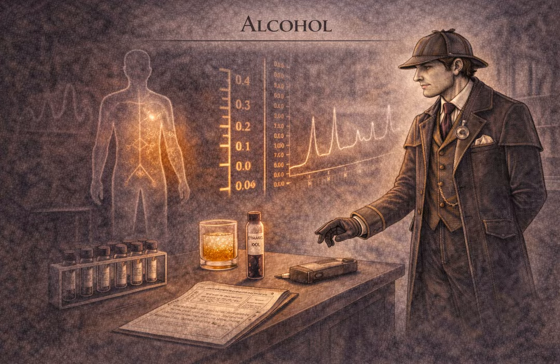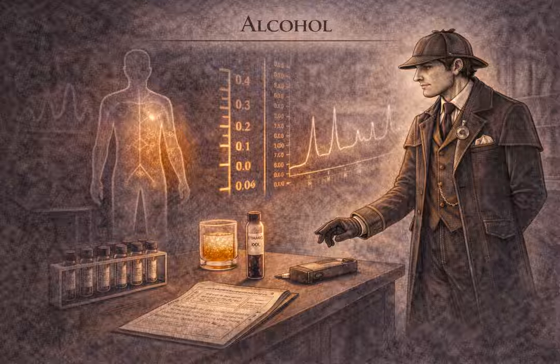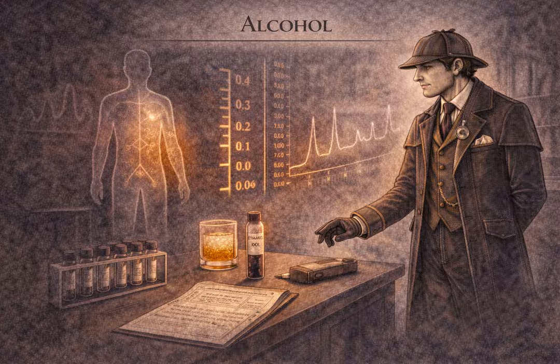So if you test the femoral blood and find a high BAC, but the urine and the vitreous fluid both come back completely negative for alcohol, then you can state with incredibly high confidence that the individual was sober at the time of death and the blood alcohol was an artifact produced post-mortem by bacterial putrefaction. However, if the blood, the urine, and the vitreous all test positive for ethanol, you have definitively proven ante-mortem ingestion.